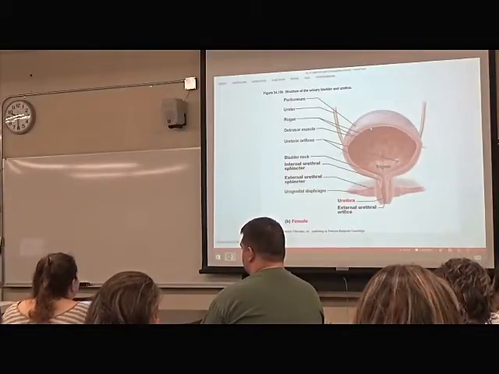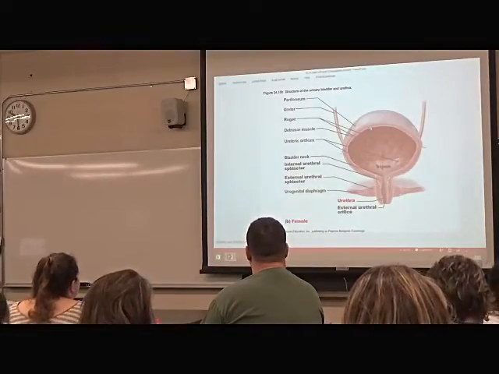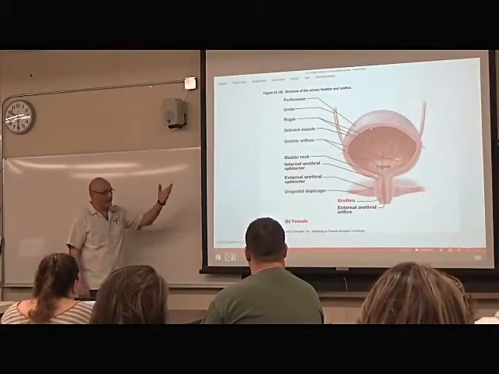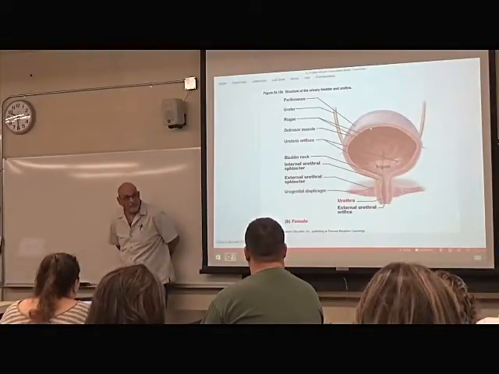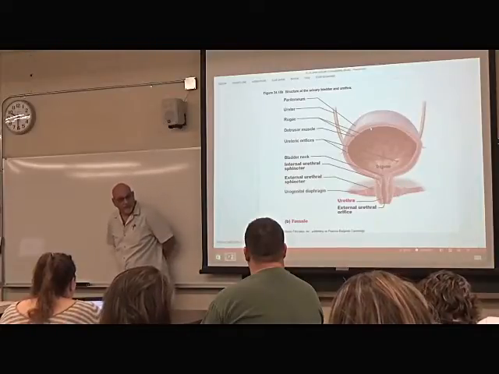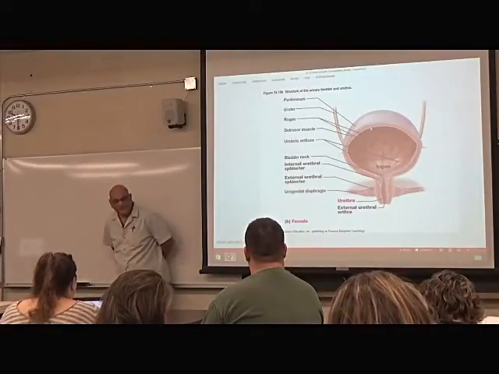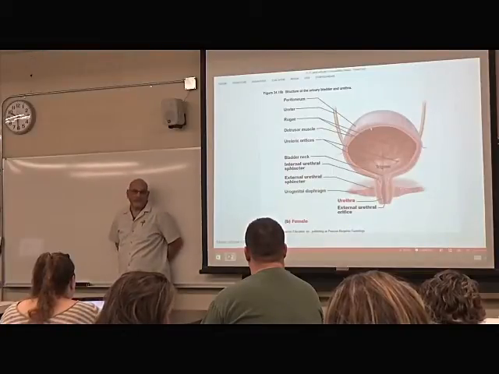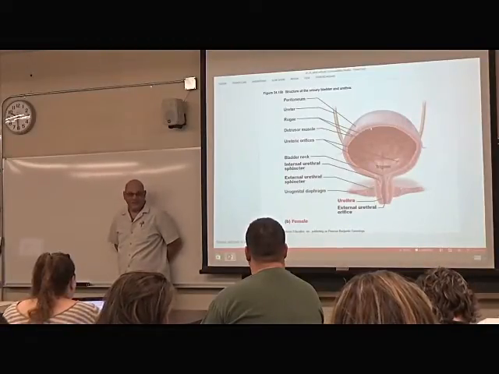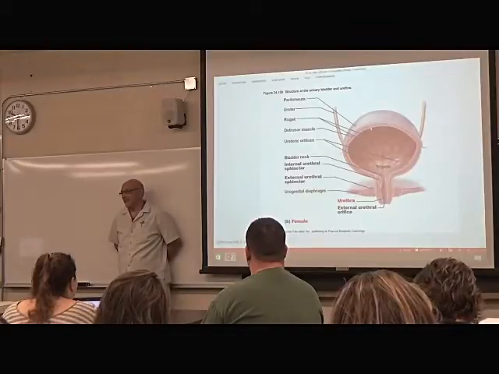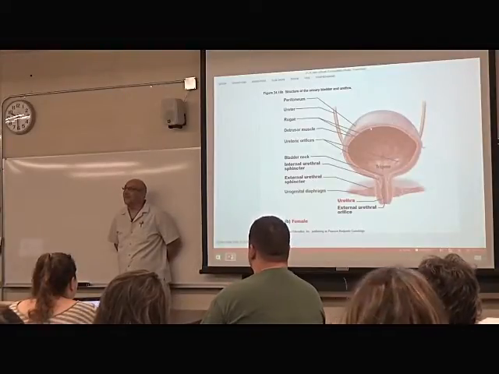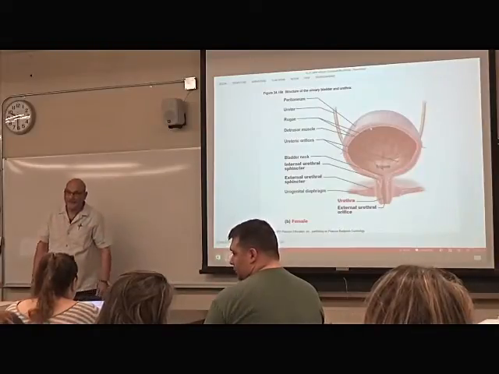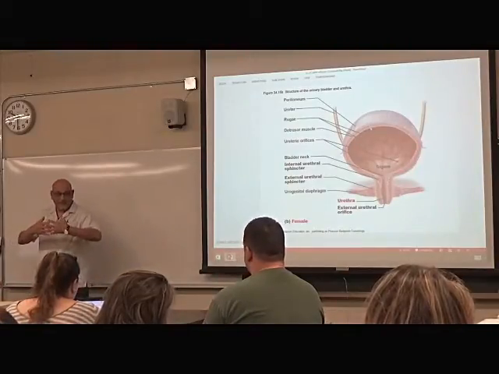So, what is the tissue lining this? What was the tissue that lined this? Is it transitional? Transitional epithelium, and it's hooked together with what type of junction? Tight, gap, or desmosomes? Desmosomes. Right, why? No clue, I just threw that out there. Stuff can't get through. Bingo. You can stretch them, but they won't let go.